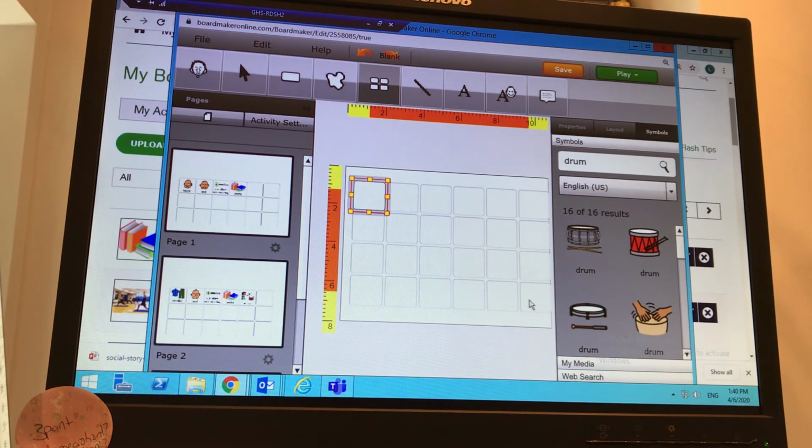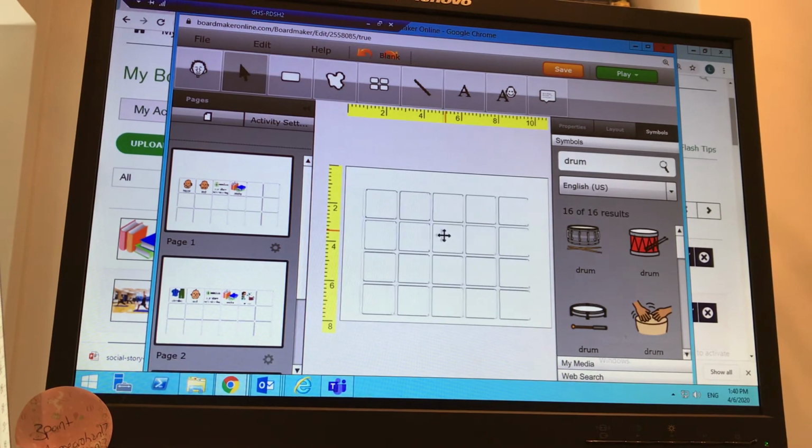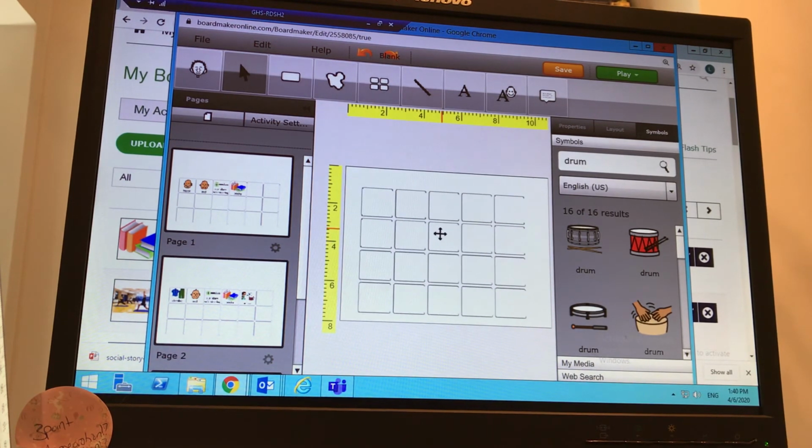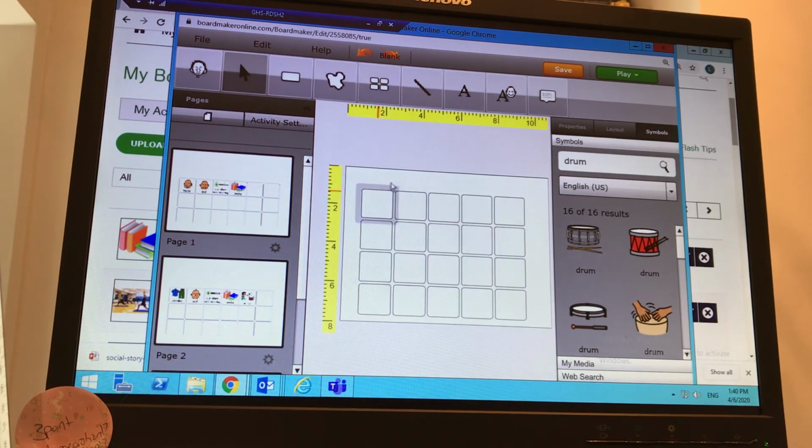Okay, so again, you want to make sure that you're keeping it on the page. So as you can see right now, that one side would be off, so you just have to keep it down a little. And when they're all highlighted like this, I can move them as a unit. Now, to demonstrate here, I also want to show you with a label at the top. So I'm going to take out this top row, so I'll have enough room to put a label. And I'm going to create a nice label for this.